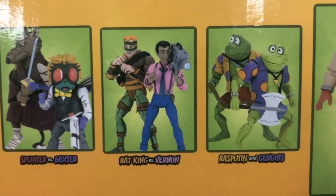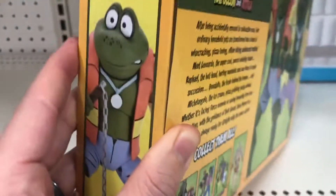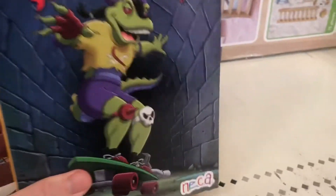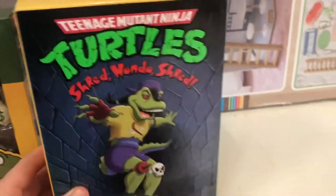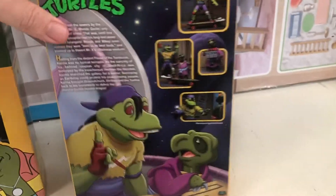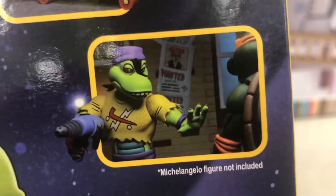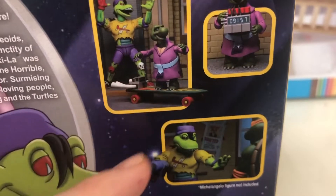Little Baxter Stockman and Splinter, the Camera Guy and Rat King — these two that we're looking at now — and of course this amazing Krang and his Android body. I would definitely love to see that one and I would purchase it. There's that little turtle again. But here is Mondo Gecko, also from NECA. It looks like they really try to stick closely to the cartoon look. You can even see on the back of the boxes it almost looks like straight out from the cartoon or the comic or something — little spots where they kind of take a screenshot showing them in a posing way that you could put them on your shelf. Pretty sweet.